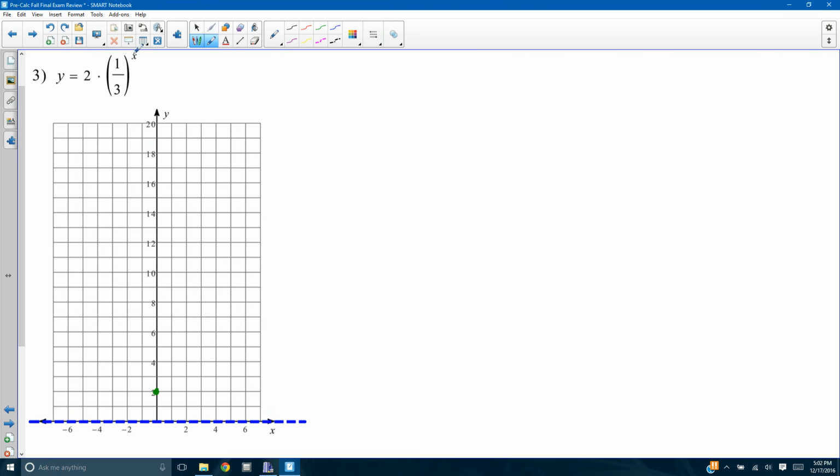Every time x increases by 1, I get 1/3 times closer to this asymptote. 1/3 of 2 is 2/3. 1/3 of 2/3 is 2/9. And 2/27, etc. It gets too small. Divide by 3 going this way, multiply by 3 going this way. 2 units away here, 6 units away right here. 6 units away right here, 18 units away right here. This is once again another decay rate of 1/3, and it's going down.